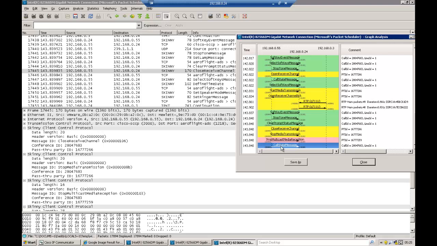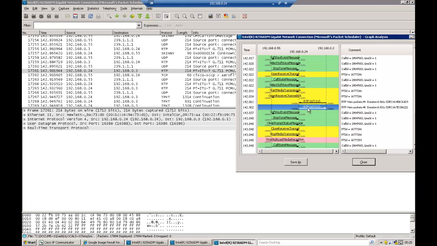For instance, you might see an RTP stream going from the phone, but we don't see an RTP stream coming back. Something's obviously happening. If we go to the other end, we see that the other end is also trying to send an RTP stream, but we're not seeing anything coming from this phone, and we know that this phone is sending. Obviously, that is proof to the network team and the security team that there's something going on in between these two devices, because of course they're not routing devices, they're just blindly sending packets in that direction because the call manager told them this is the port and IP address, send the traffic there, someone's going to be there waiting for you to initiate the conversation.